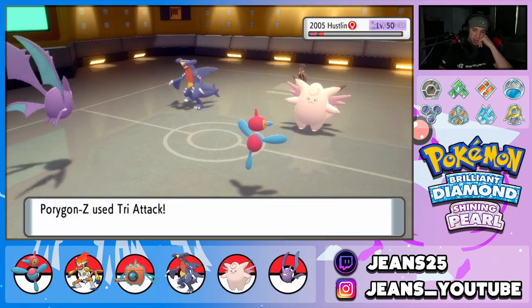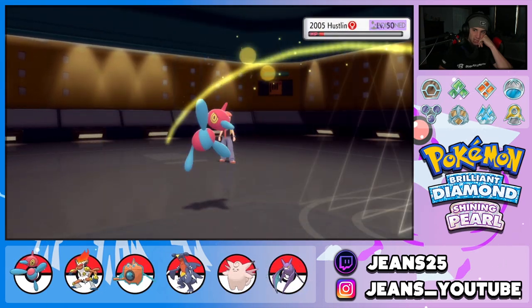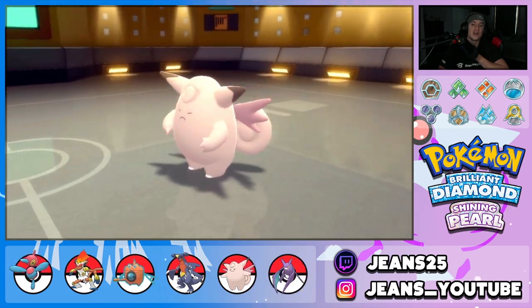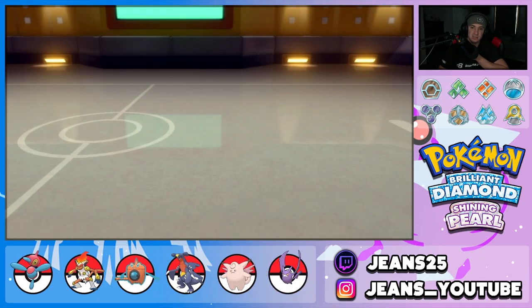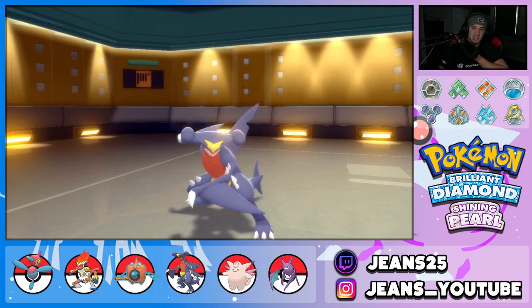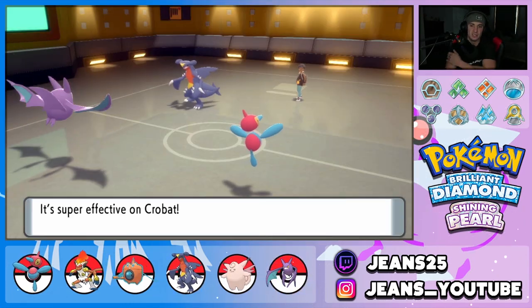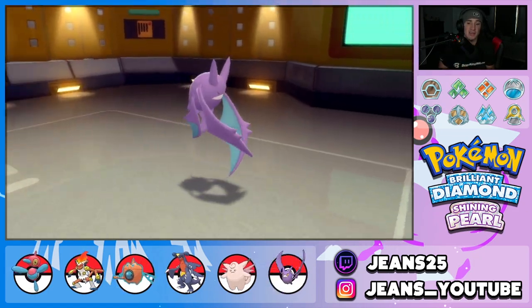Hopefully he's going after my Crobat. I'm hoping he's going after my Crobat. Tri-Attack's going to poke here. Do not go after my PZ. Please! Leave my PZ alone. He goes for a Rock Slide. Should be able to soak, right? PZ soaks. Okay, that's fine. PZ soaks. So we have a lot of speed going on.